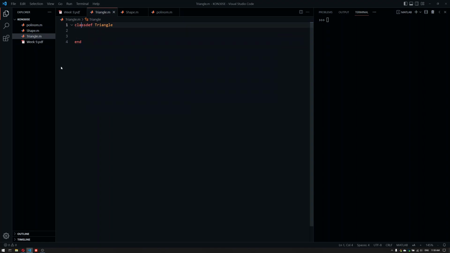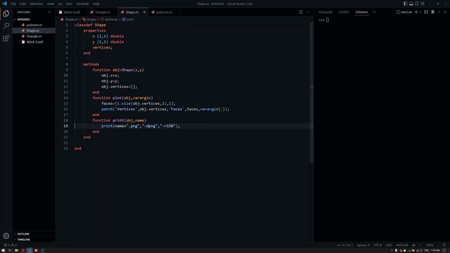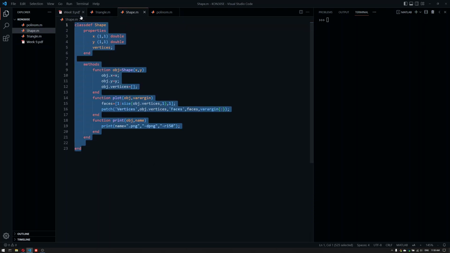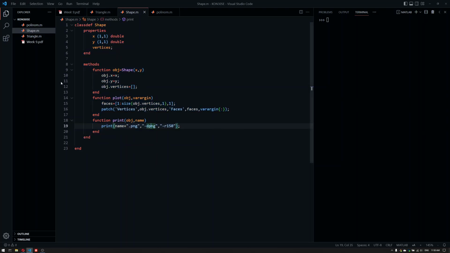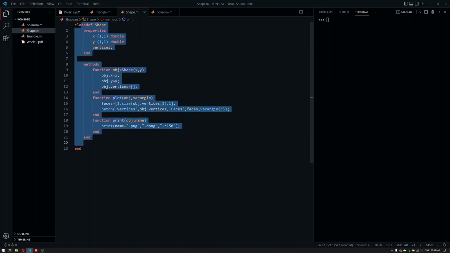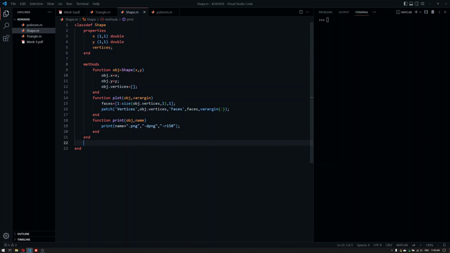And what I want to do is I want to have some inheritance. Now, inheritance in object-oriented programming is the following. This is a shape. I can create a subclass that inherits stuff that I want it to inherit from shape, but has some extra capabilities or methods or functions or properties.